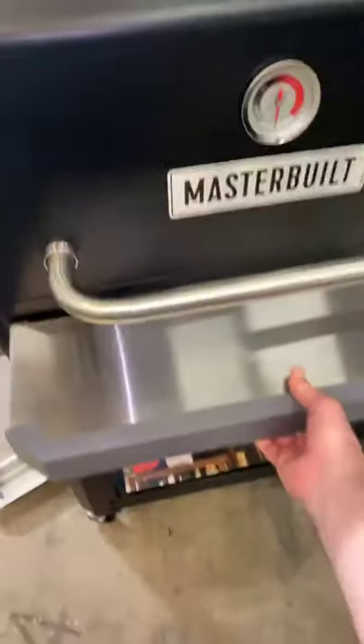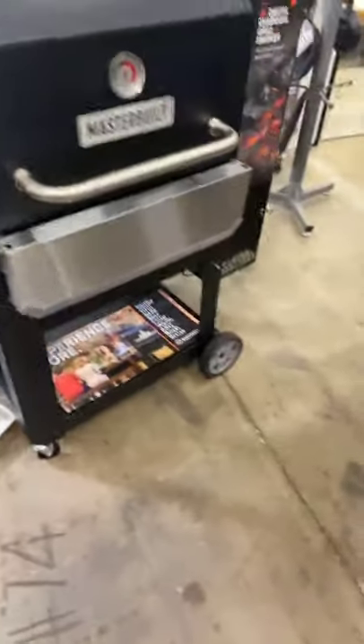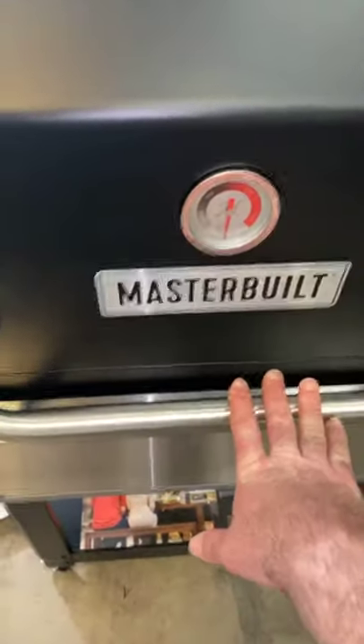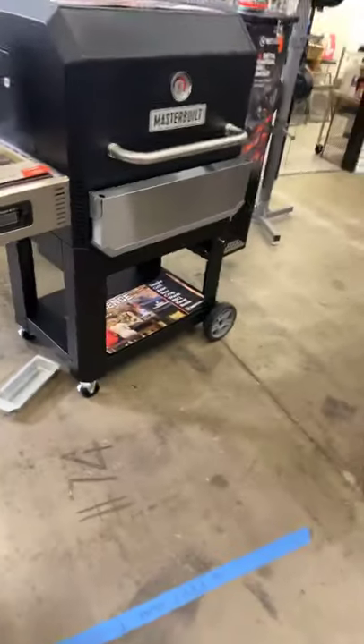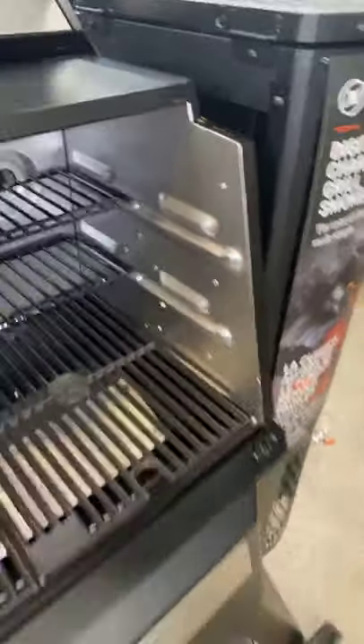The front shelf is foldable with a nice little plastic bumper on the front. I'm sure somebody will be making an accessory for that shelf to make it a little bigger — Masterbuilt doesn't do it, maybe we'll do it. Same temp gauge as far as I can see. The handle is definitely different, the lid is definitely heavier — just a bigger lid. Overall a little better build quality and it looks like they are gearing up for the rotisserie there as on the 560.